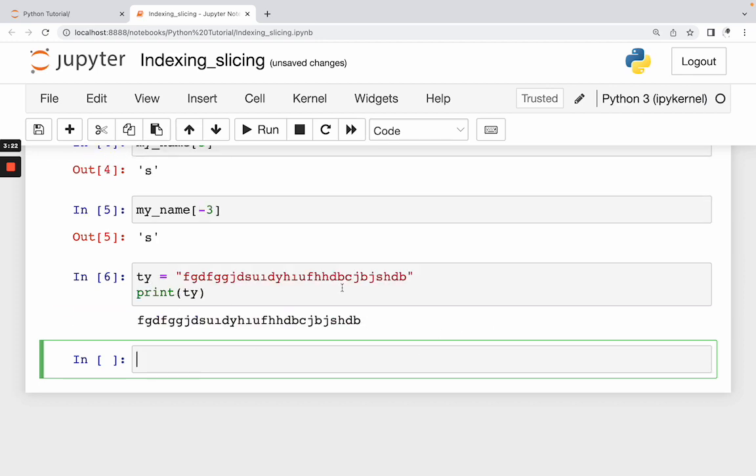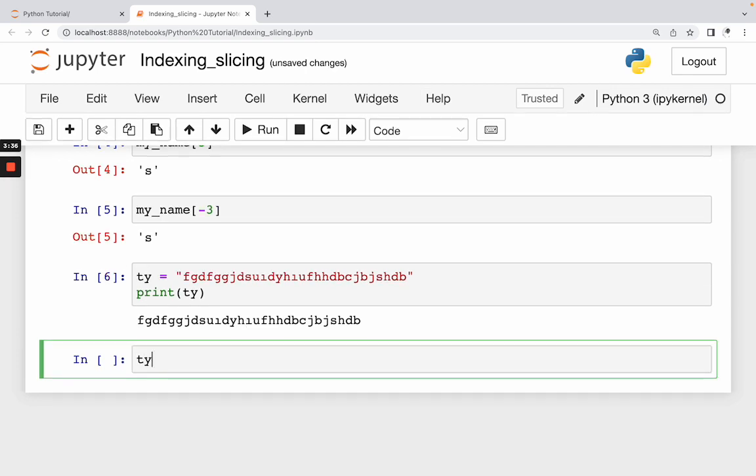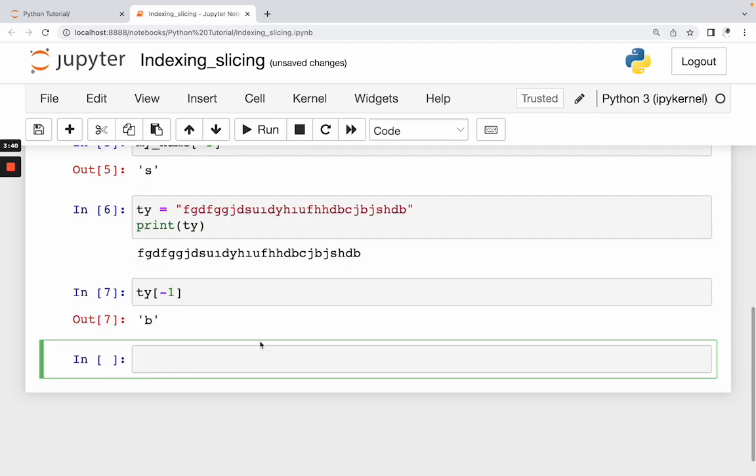So now I want to get the last letter. Let's say you are running the program and the name is too long and you want to get the last letter from a name of a person. So all you can do is say ty, then your square brackets, and you put -1. Okay, let's see. Of course it returns B. Okay, so this is how you do indexing. You use it to grab letters from a word.